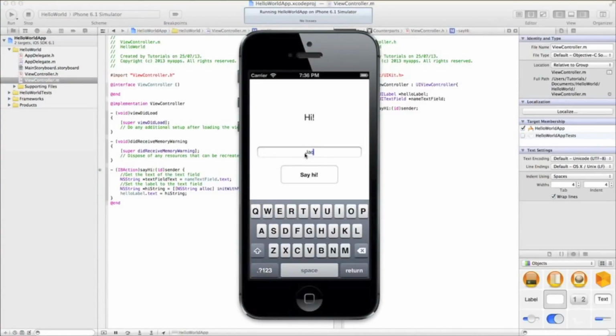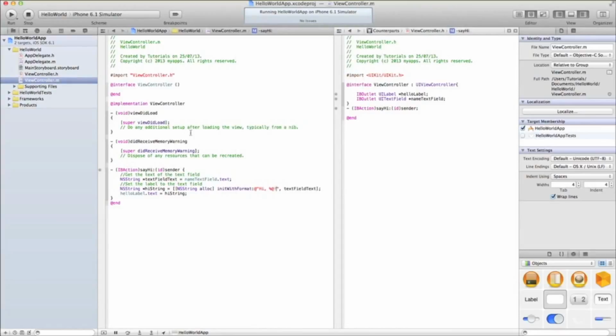And let's enter my name, and I've just typed it on my keyboard on my Mac, that's why you're not seeing anything pop up on the keyboard on the simulator, and click Say Hi. And there you go, it works. So that's a basic tutorial on how to do a Hello World application. And we'll go into more detail on all of this and much more in our next tutorial, and we'll start looking at all the various things you can do with iPhone development and really start building a real app, to the point that we create an app that we're going to publish on the App Store.